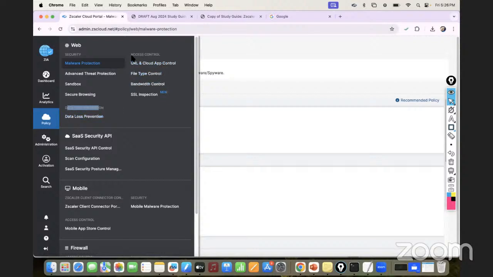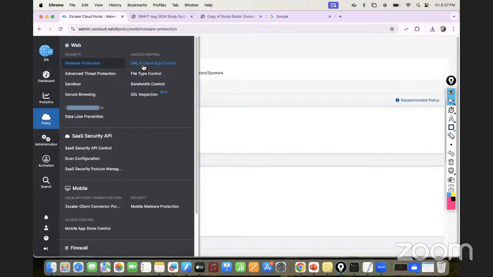Now we have the third section, that is secure access. Secure access means access control. It's all about, like, you are sitting in the office: which URL you should access, which application you should access, which type of file you can download or upload. And if you are going to access any file or URL, what bandwidth is going to be required? And do I need to do SSL decryption or inspection or not? So this is the most important.